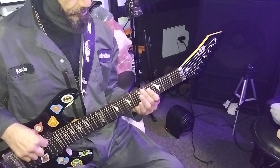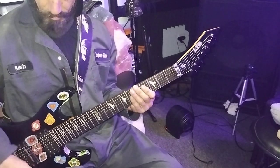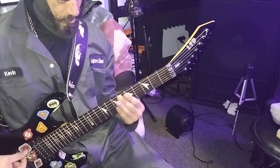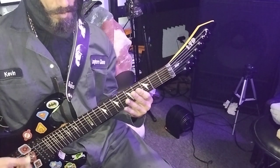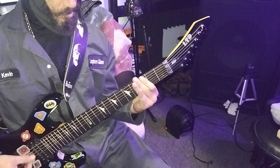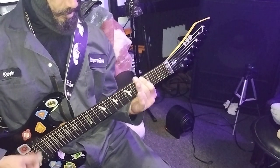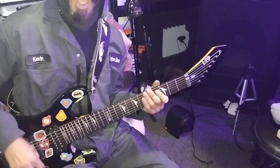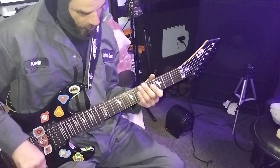Open, 6 5 3 2 3 5 open. This would be like, and then after that, with one guitar player, the riff looks like this.